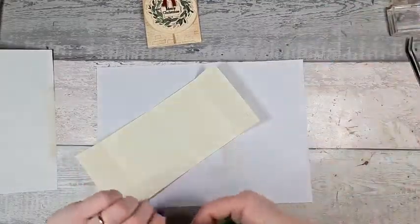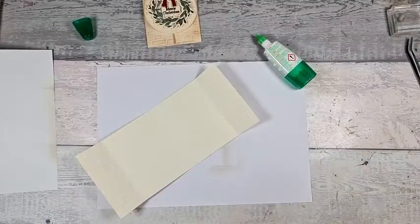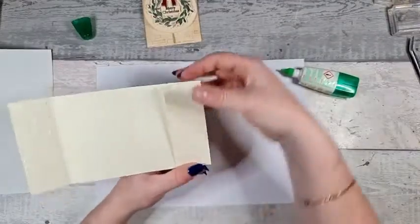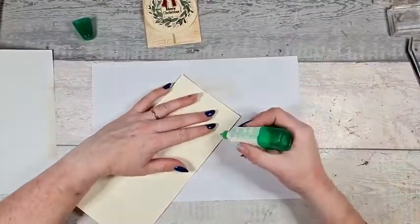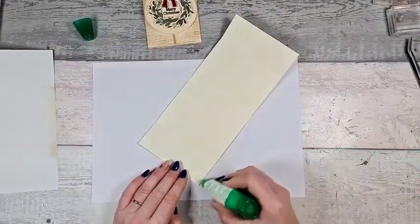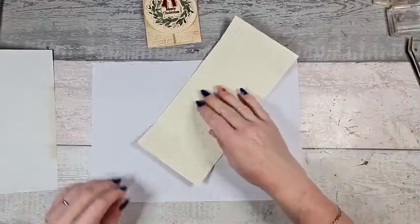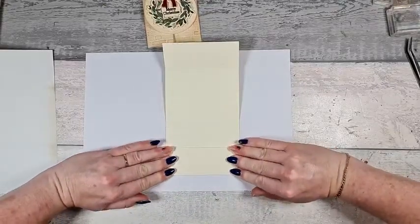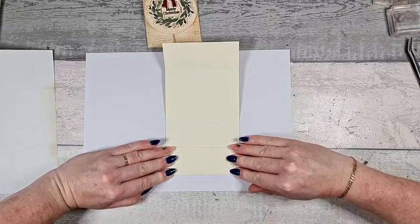Right, just de-bogey me glue. Right, so now what I'm going to do, it's this side that we need to stick down, because this is going to be where the card goes in. So we just want a very fine, she says, and the glue's going mad. Here it is. Never mind. Let me put my lid on. Okay, so I've just put a fine bead of glue at both sides. I'm just going to hold that down just for a few seconds because it's embossed. I just want to make sure it actually sticks. It takes.